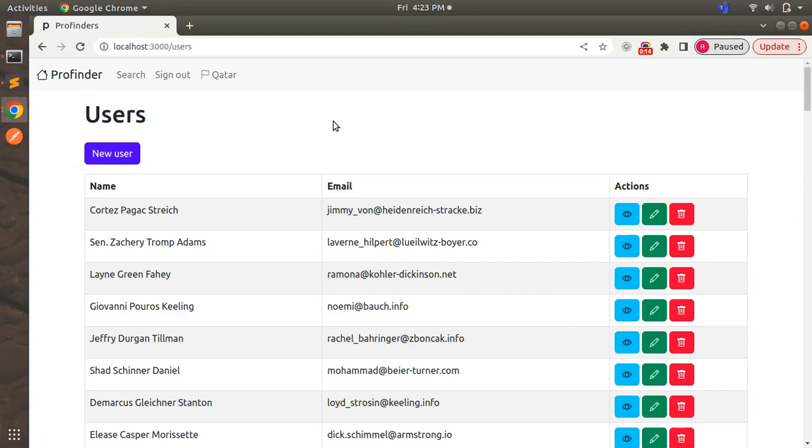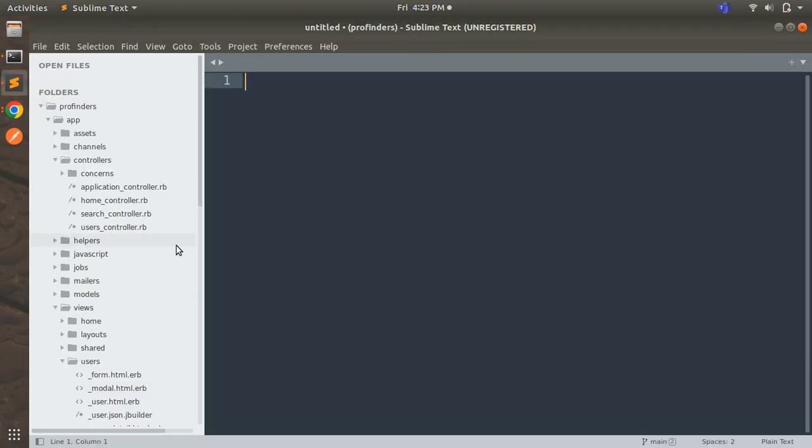Hey guys, welcome back. So far in our learning of controller specs, we covered specs for the get index section, post create action, and patch update action for our users controller. Now in this lecture, we will briefly cover the rest of the action specs like destroy, new, show, and edit. Okay, so just switch to the project directory and let's start by writing the destroy action specs.